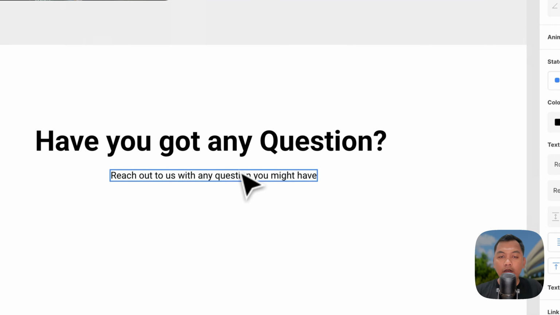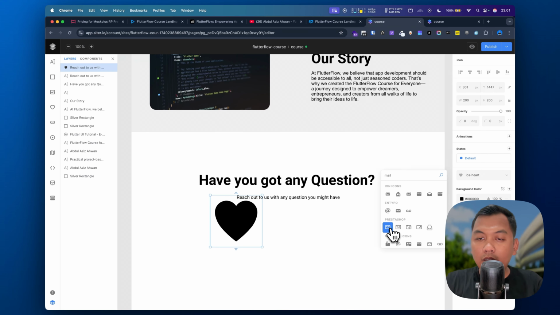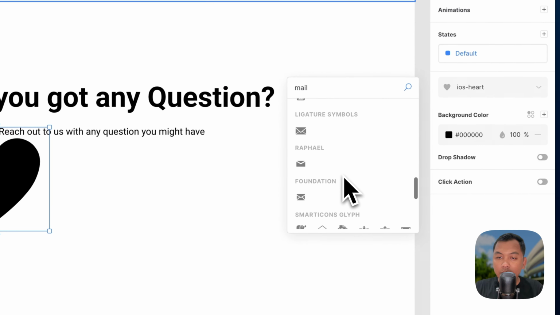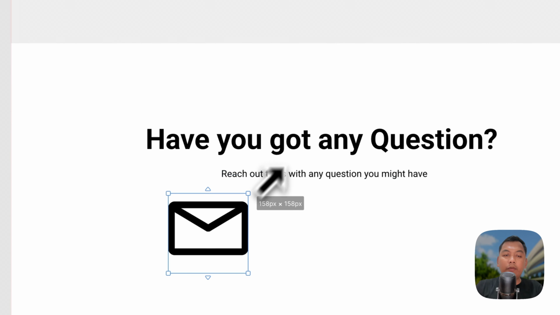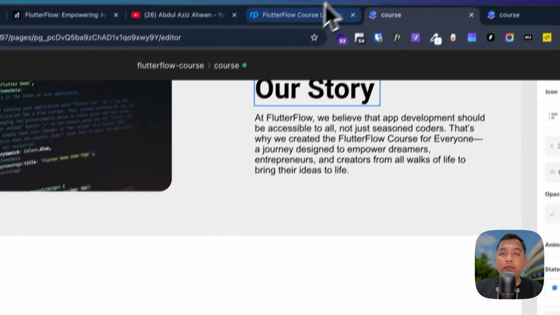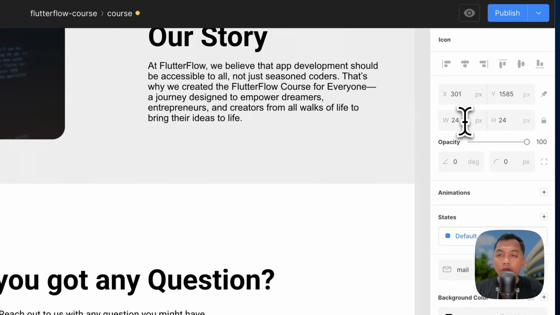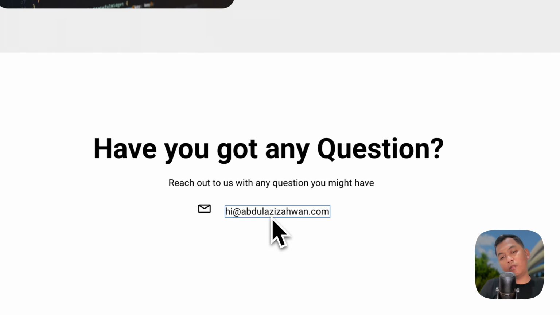All right, and next, how do we add an icon here? So we can find here a similar icon. I think this Material one, and make it smaller. Maybe it's just around 24, and look like this.